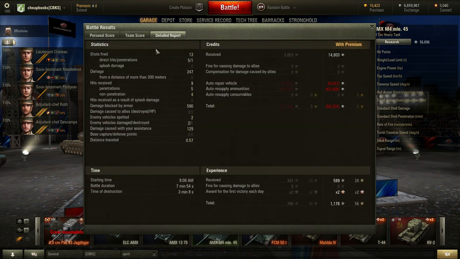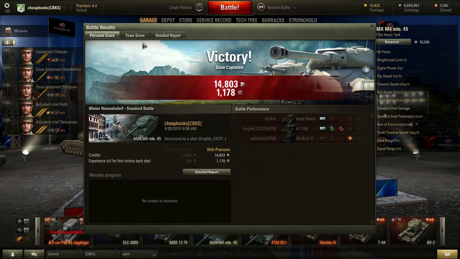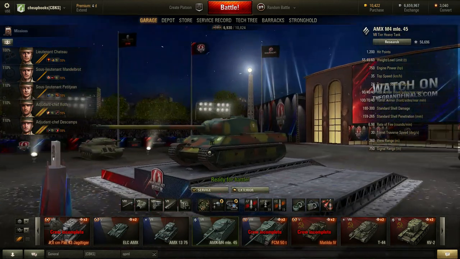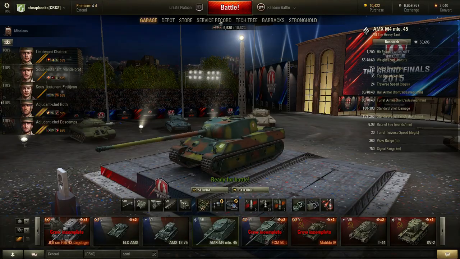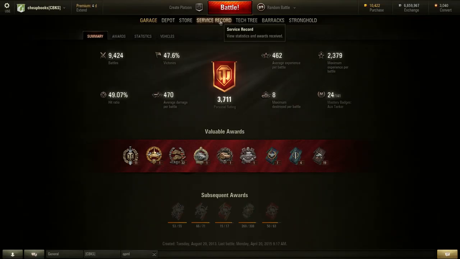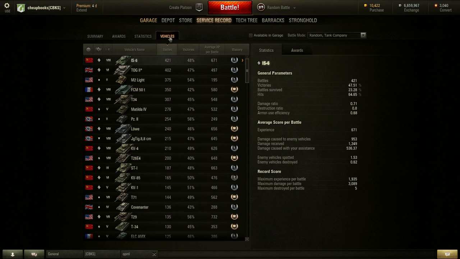Okay, so that was the AMX M4-45. It's not my favorite tank. I want to look at the statistics, which would be under vehicles. So I had an interesting idea. Let's look at this IS-6. Battles, victories, hits, damage ratio, experience, enemy vehicles spotted.